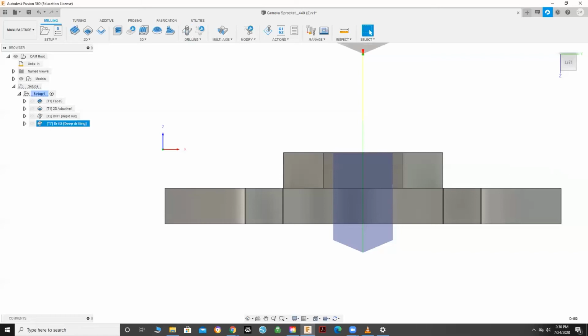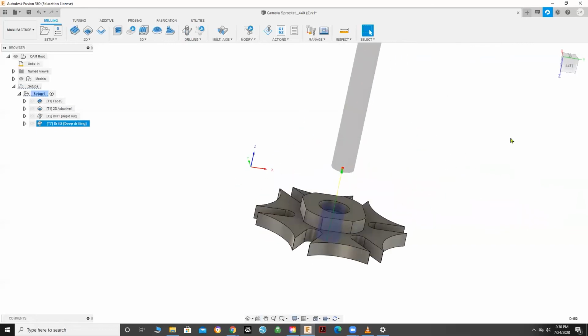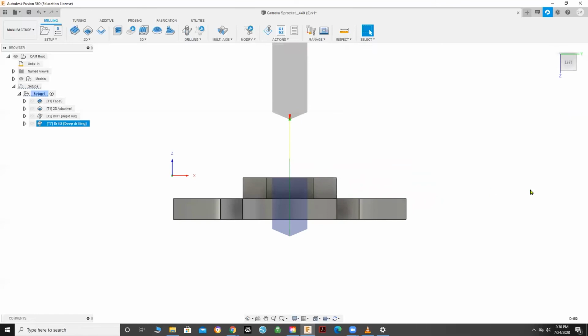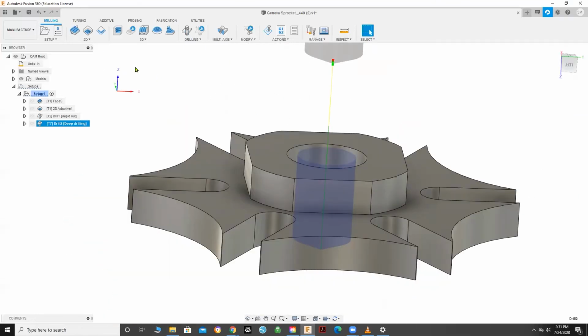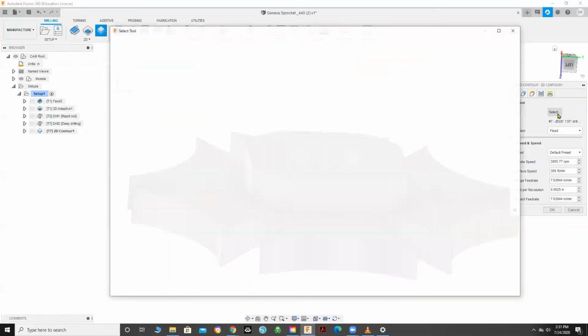We will be using this hole as the coordinate system on our second operation, so it needs to be precise. Not only are drill bits lacking in precision, but as you can see from the model, we're not at our desired diameter. For this next process, we will select 2D contour from the 2D menu and select tool number 4, the 1/4 inch end mill.